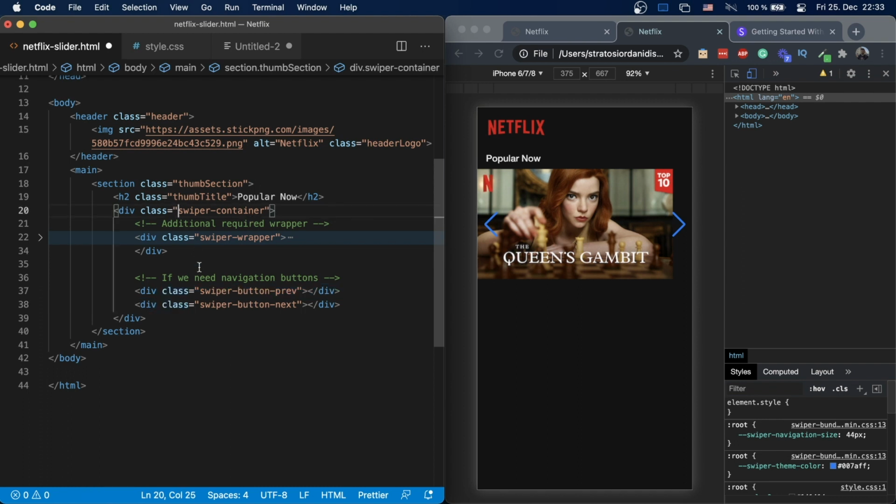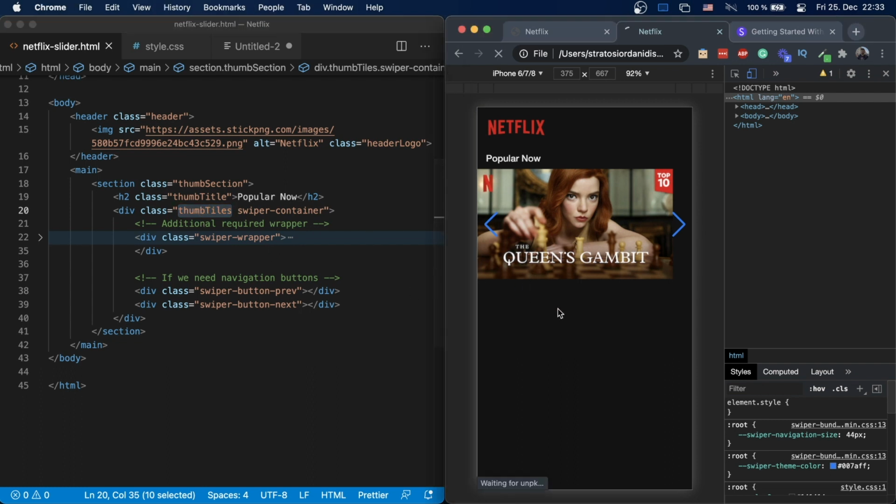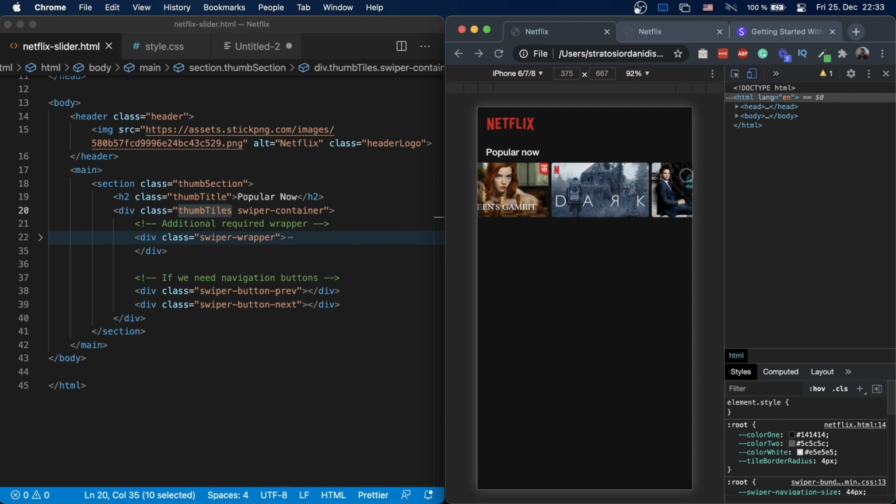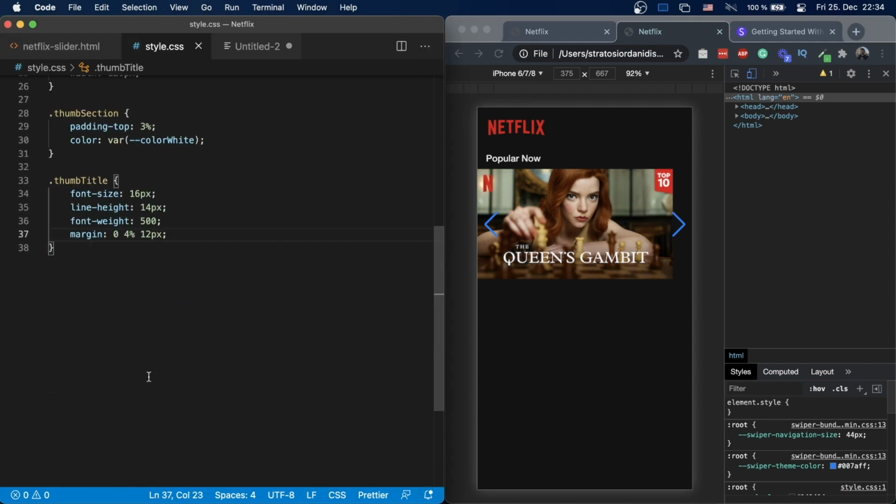So on our container, I'm gonna give also the thumb tiles class, so we can also control and style all of them. Let's continue and actually start with the thumb tiles CSS. We are going to add some padding on the sides because we want this padding on the side. If I refresh the page, you see here and here there is some spacing, so we're going to do this now.